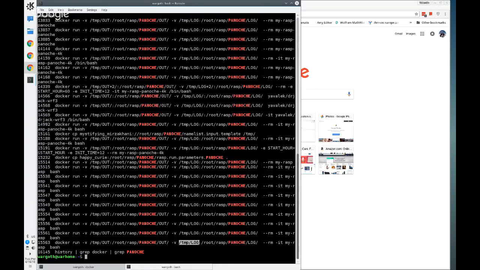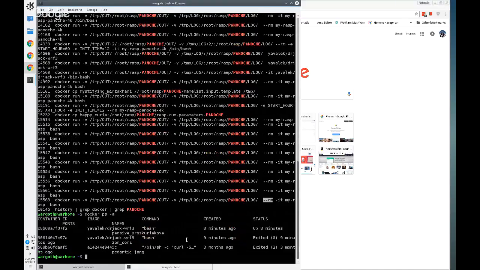And the same, I'm also mounting the log directory, because once you exit the Docker container, everything inside will be lost. So you want to save at least the out directory and log directory for debugging purposes. And you can mount pretty much any directory to save whatever you want on your machine. And another option is --rm. It will delete the container after you exit it.